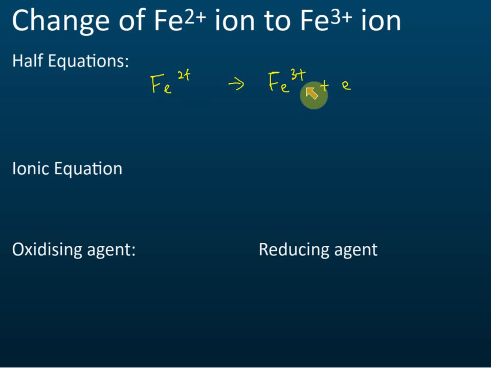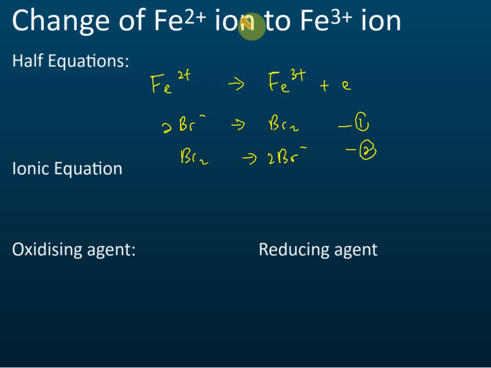Okay, so there is another half of the equation, right? The other half is the bromine. For bromine, it can be bromide to bromine, or bromine to bromide. So this is one and this is two. One of them is wrong, another one is correct. Which one is the correct half equation for the reactions of bromine?